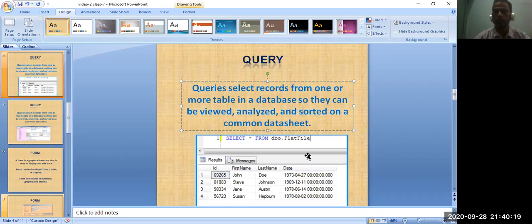You can also set the number of records. If you want to see only 10 records, you can set the limit from 0 to 10, that is the first 10 records. I hope you are able to understand how to filter the data if you have millions of records in a database.